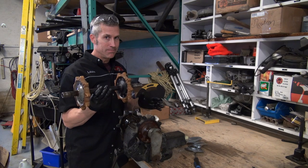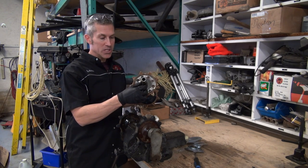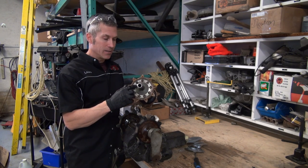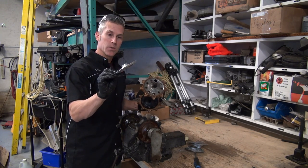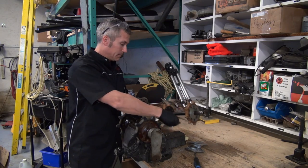I'm not going to lie to you, it's just a bit of a bear of a job to do sometimes, depending on how much rust you have on the shaft here and how much corrosion is in behind here. We're going to have to drill out these rivets, try to work that cap off, because this is an outer cap. Looks very similar to this one right here. So we've got to get that off, got to get these off. I'm going to show you how to do it.